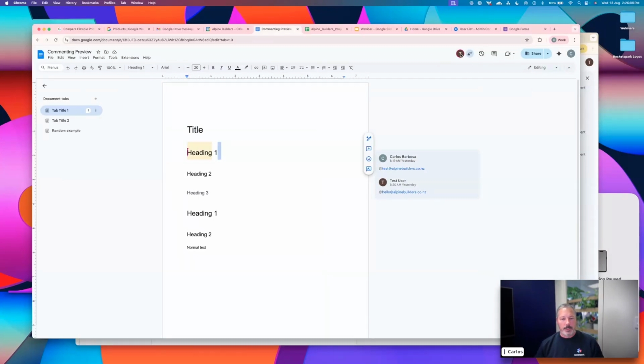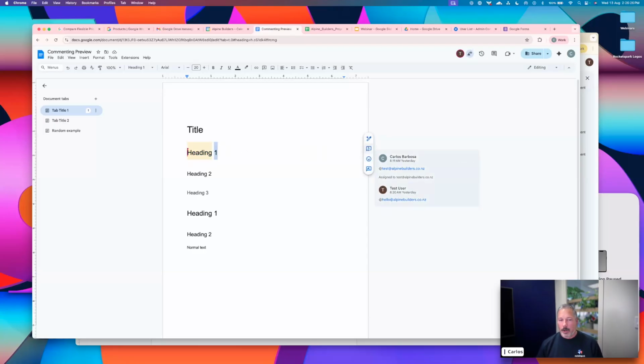The other things that we can do in here, which I really like, is commenting. We use this constantly for collaboration on documents, and quite often we'll have multiple people collaborating at the same time, which again, we can see that test user icon pop up there, and I can see where they are. But we also have the chat, or the commenting, which is not unheard of, but I really like how this works.